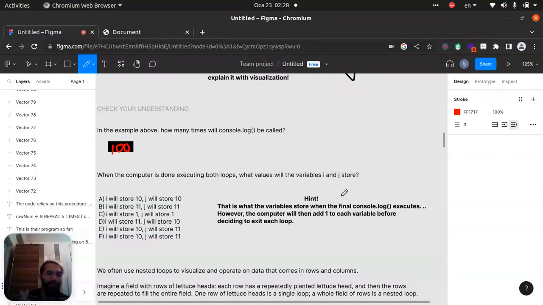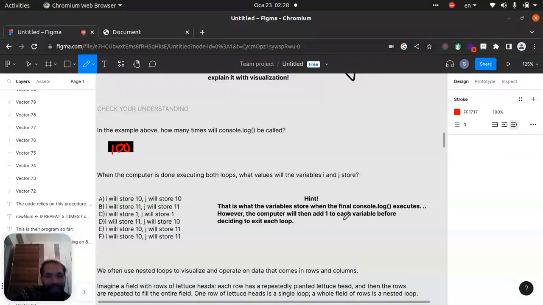In this case, the last time it stays at 11, not 10, because the last increment makes it special. That is what the variables store when the final console.log executes.